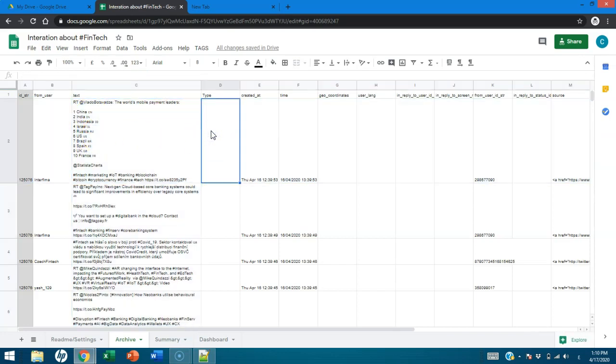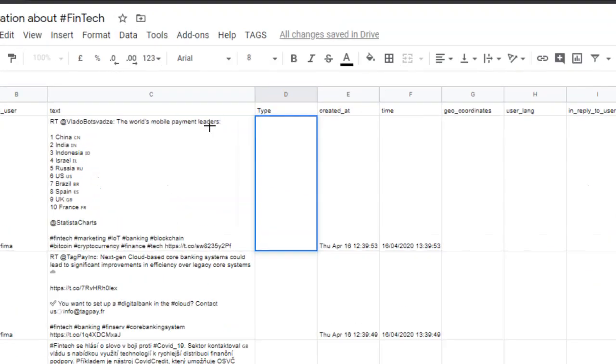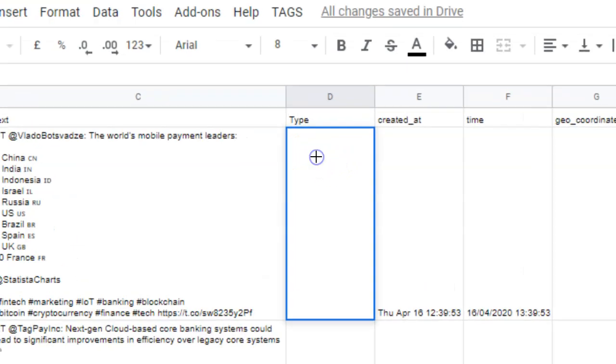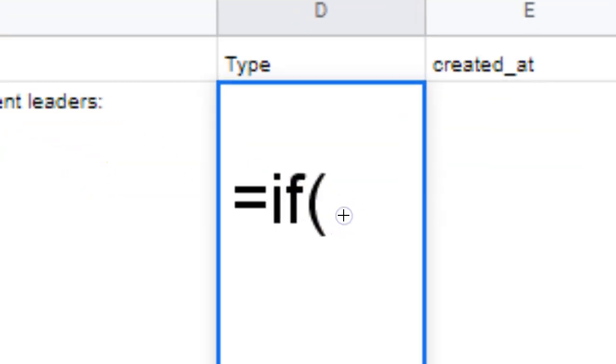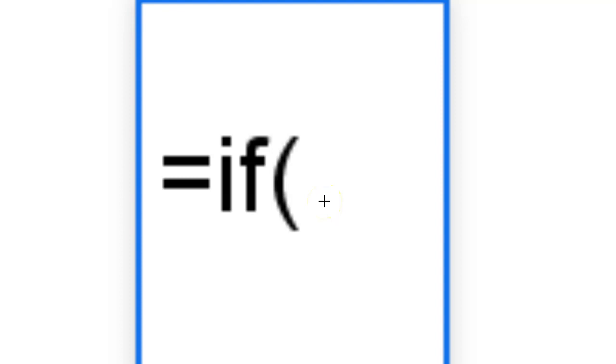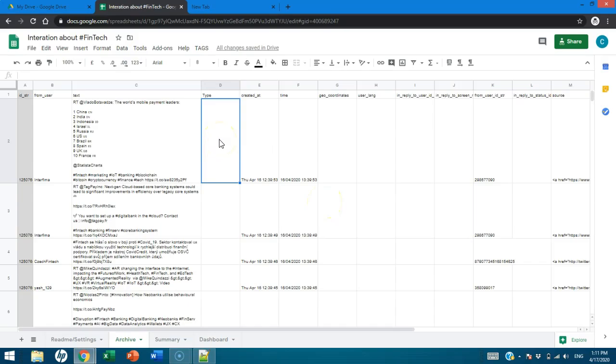I don't know if you can see what I'm typing. Let me type that again.